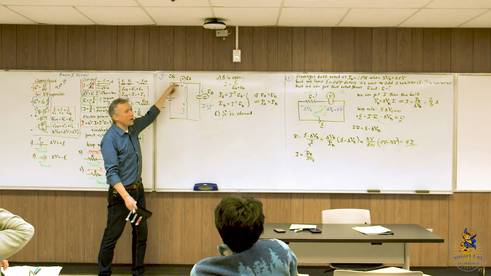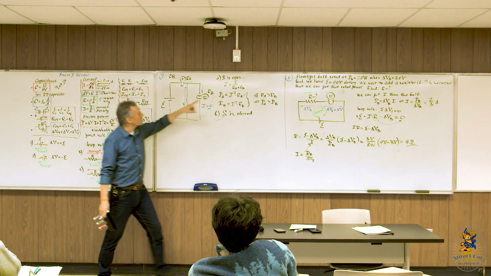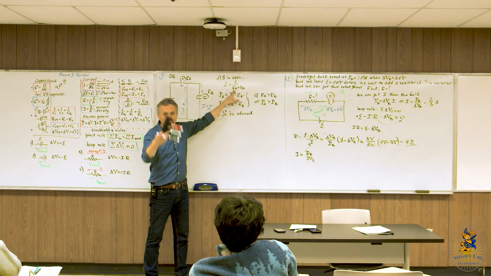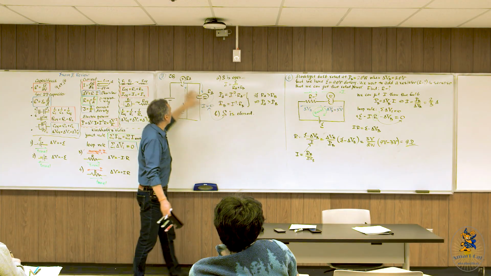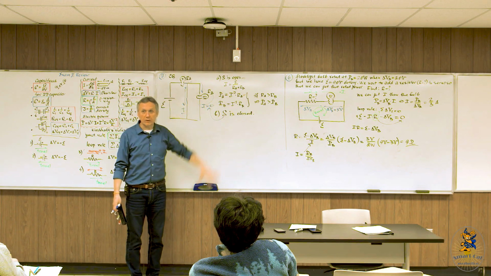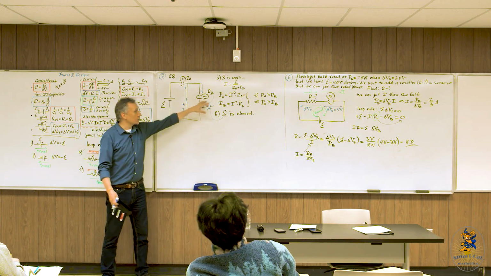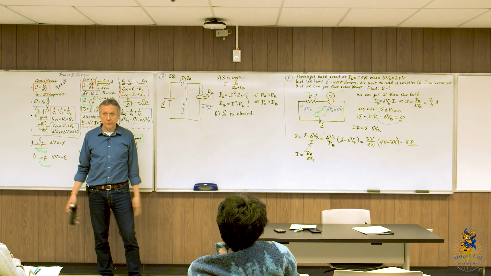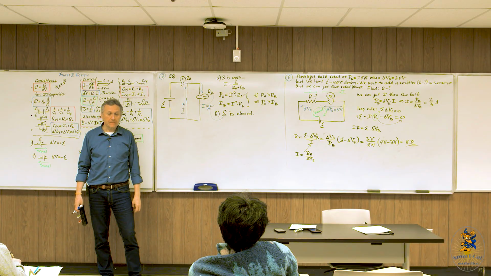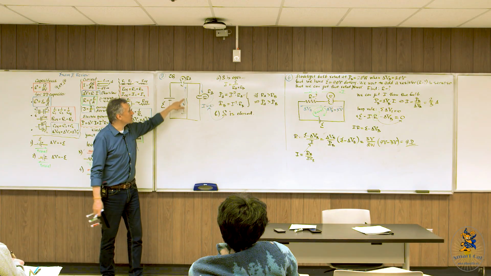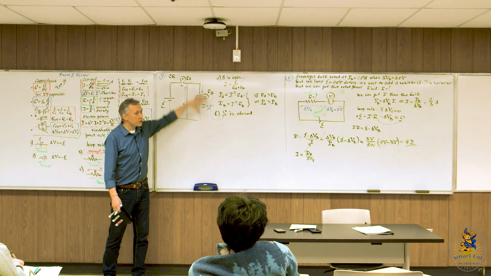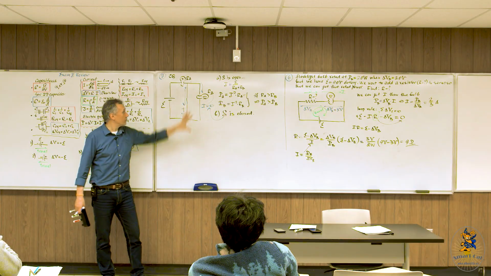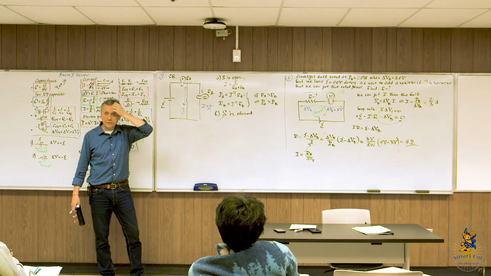Now more current will be flowing through this, because the total current will be just EMF divided by RA, right? So the current will be larger. Of course, the power of the bulb A will be larger, and the bulb B will be absolutely dark. So basically, when we close the switch, we short this bulb, we just bypass it. So this bulb will be absolutely useless.